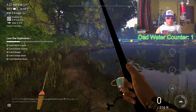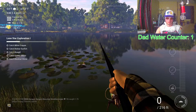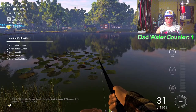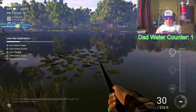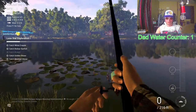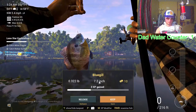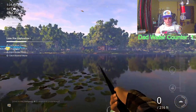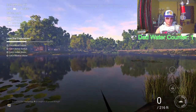It's gonna be a bad day if I can't catch anything. Here seems like a good spot, though, huh? Wait, it tells me to wait. There we go, caught something. What do we get? A bluegill. That's excellent. Yeah, they just weren't biting over there, huh?